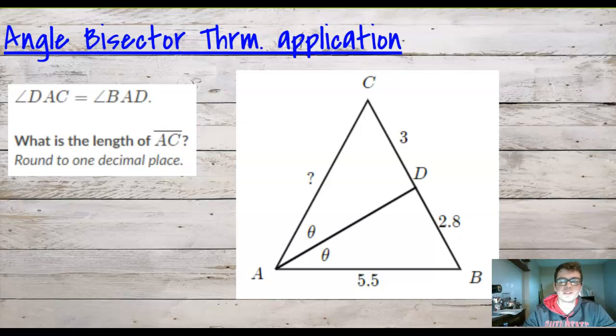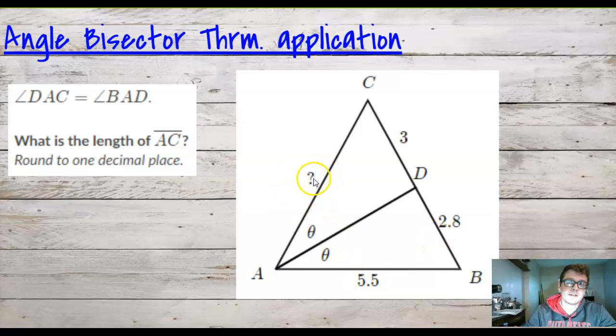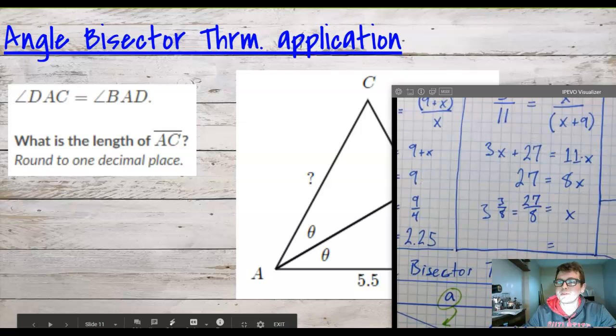Remember, the ratio that we're going to set up is going to relate the original side to its corresponding partial side. So we could do 5.5 over 2.8, or vice versa. And then the original side, so our unknown here, to its corresponding partial side. Yeah, the answers that are coming in are correct. If you've already sent your answer, it is right. There we go. Thanks, man. Thank you for letting me know.